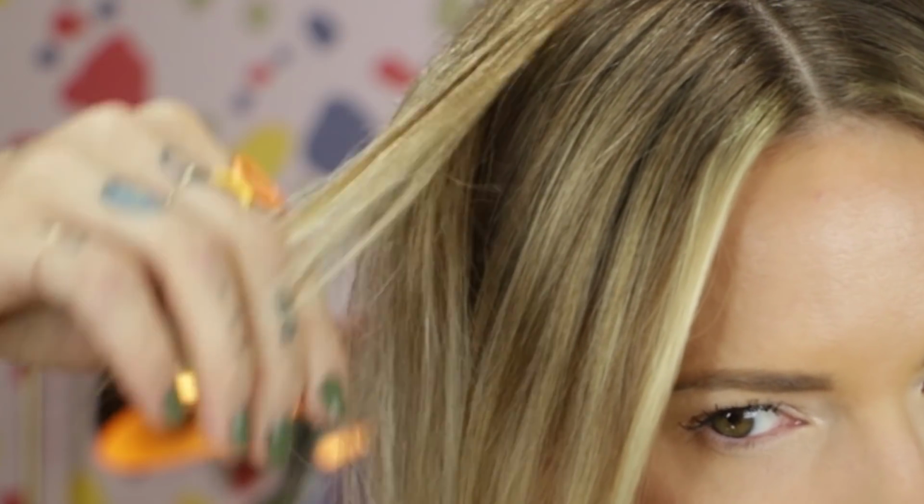Okay, now on to lips. I'm gonna take my clips out. I think I forgot to straighten this one section because it is frizzing. On to lips. Urban Decay released their new Vice lipsticks.